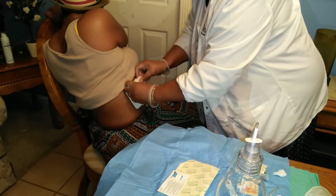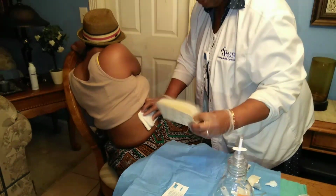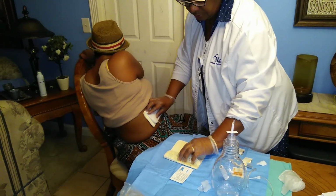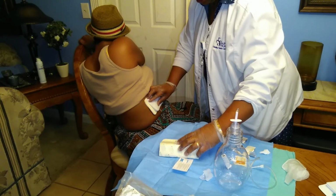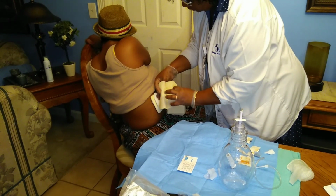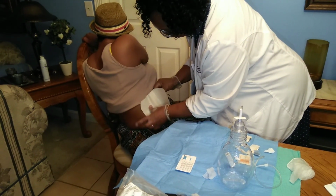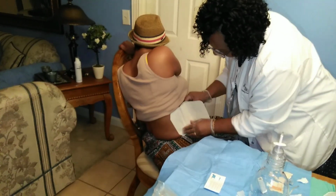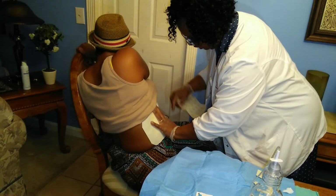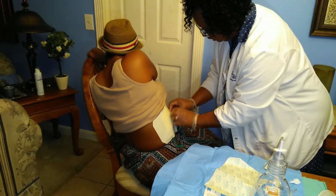I cover it up with a 4x4. And I secure it with my Tegaderm. And again, the secret to using the Tegaderm successfully is to fold it into thirds, like so. And if you take that third that you fold back, put that right on top of the end of that dressing, secure it to the patient. And you will enclose the whole catheter because that's the key. And then this comes off.